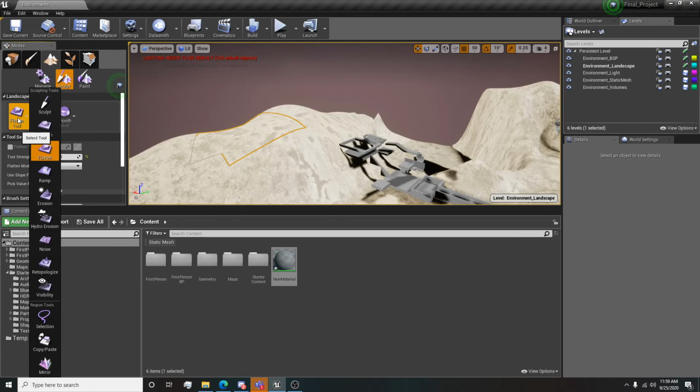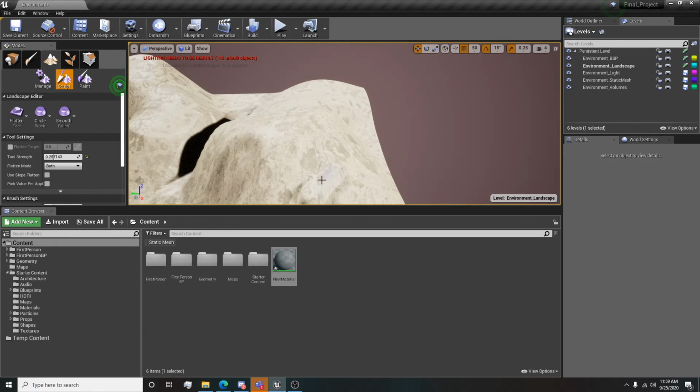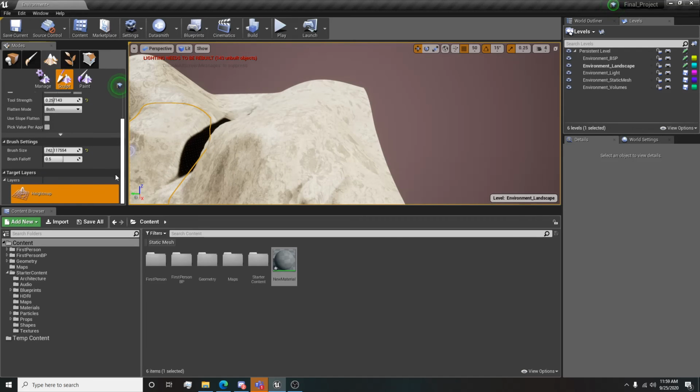So that was, instead of sculpt and smooth, we have flatten. So that's all it does, it just flattens it. You can set the level to which it's going to flatten.